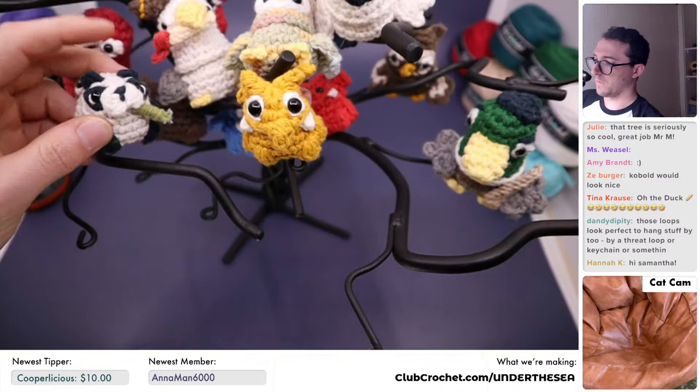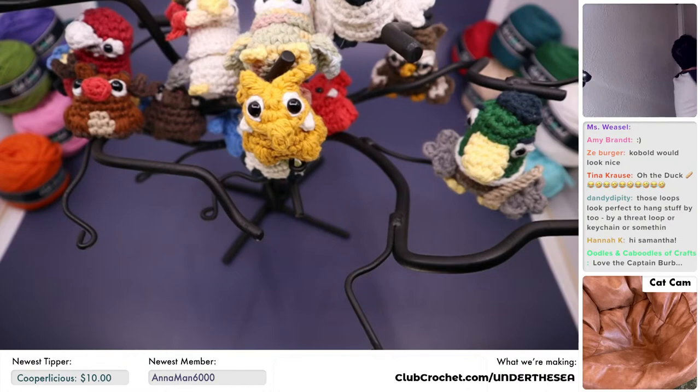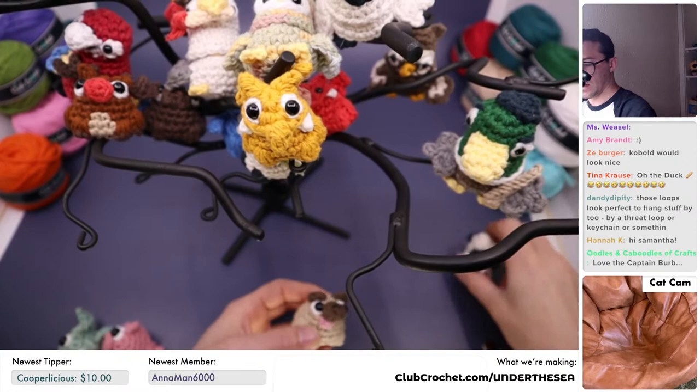I don't know how the heck we're going to fit all these in here. I really don't, because we still have so many more to fit. These are from last live stream. We have a little cow and a... I think these are from last live stream. We have a cow here.